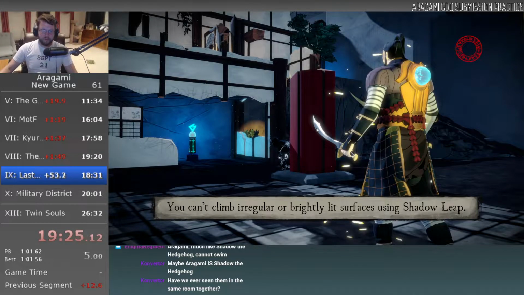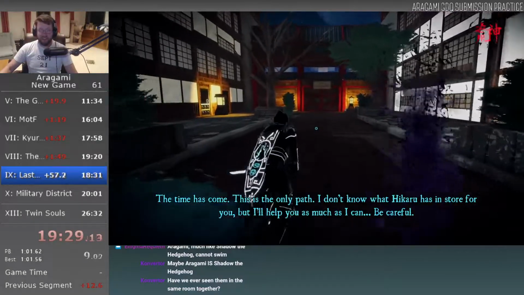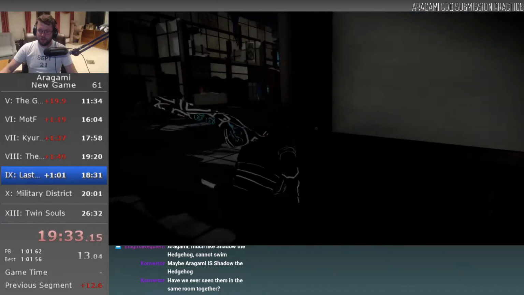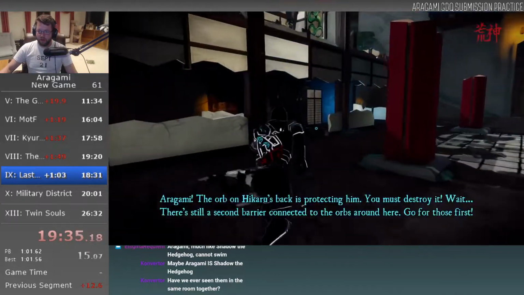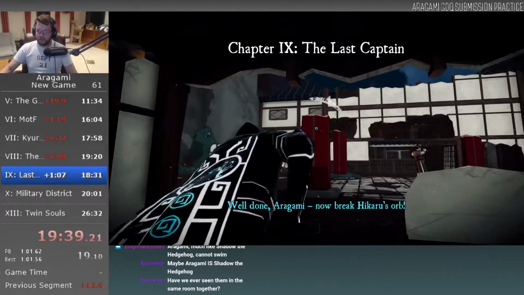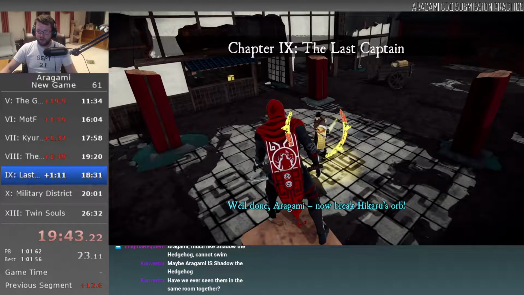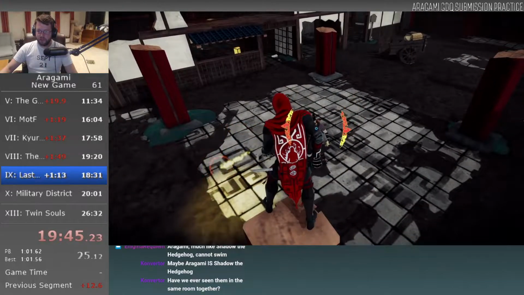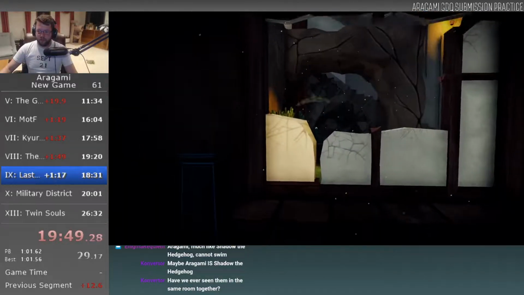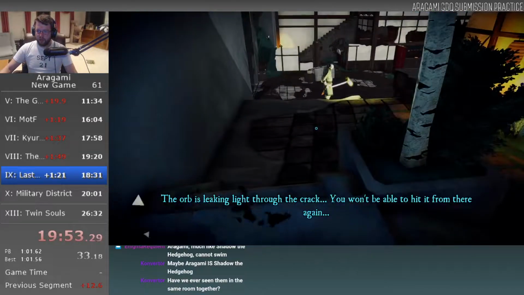This is the first of 2 boss fights in the game. This is against Captain something. Captain Hikaru. You can see how important he is. He is protected by a light barrier that prevents me from jumping on him. Unfortunately, if I stand here and bait him towards me and mash space, I can stab him from above. And I go over here, break his light barrier again.